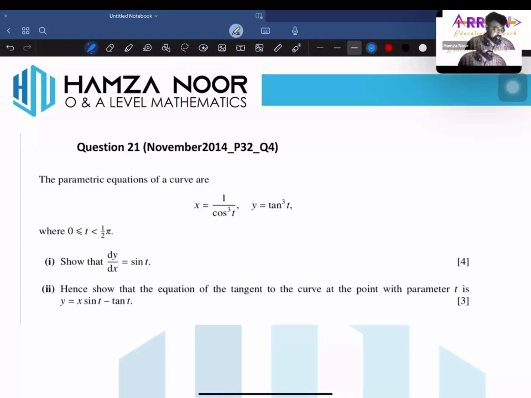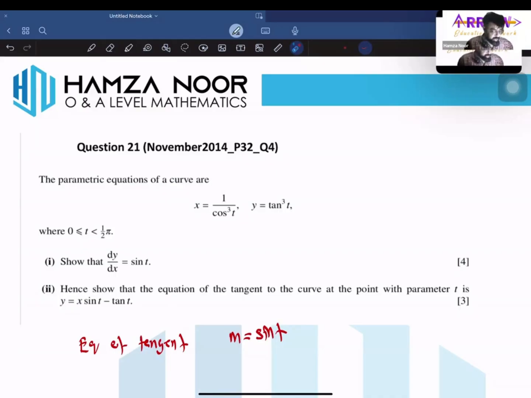Okay, what I can say is that when I'm going to find the equation of the tangent, the gradient of the tangent is sine t, because t is unknown. If you have any value of t, you would be able to find the gradient very easily by just putting the value of t into this gradient function, sine t. However, the t is unknown. So the gradient is sine t, and basically the line passes through the point x comma y. But x is a function of t and y is also a function of t. So basically the third variable is t over here. The parameter is t. This is basically the whole idea behind the parametric equations.